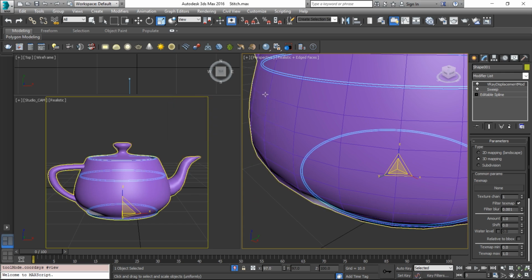So I just scaled it in this case. It would be a little bit better to have these as separate pieces, but this just works for this demonstration.